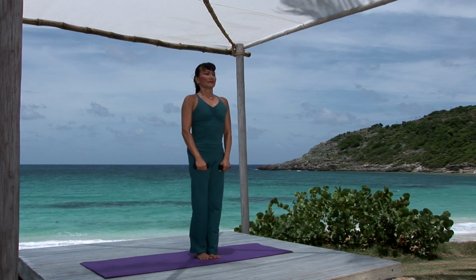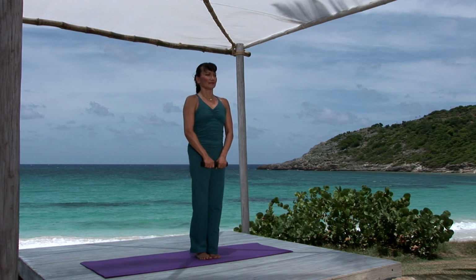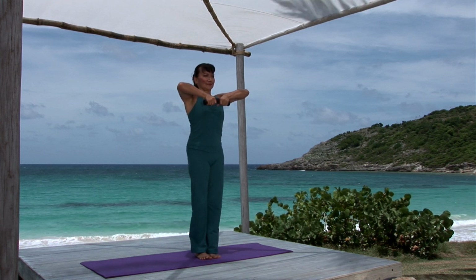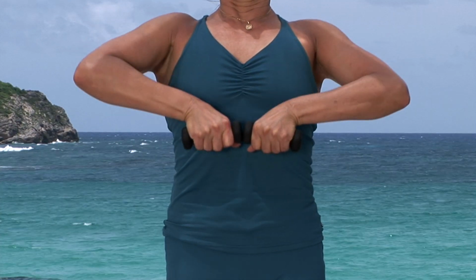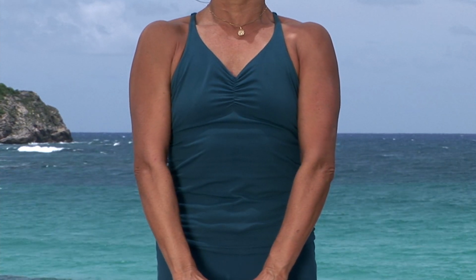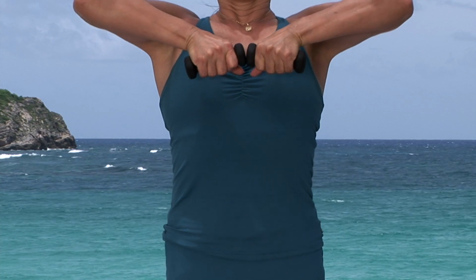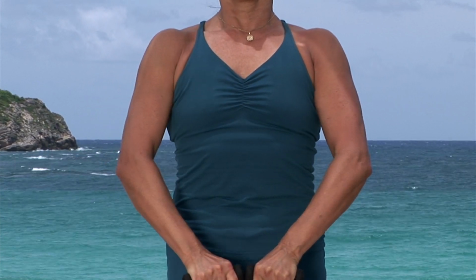Press the dumbbell heads together, and on an inhale, pull the weights up the midline of your body, leading with the elbows, keeping them wide and slightly higher than shoulder level. Exhale and press down as if pressing against resistance. And again, inhale, pull the weights up towards your chin, elbows leading. Exhale, press down, slowly lowering the weights.